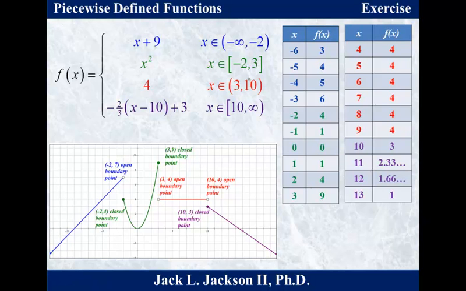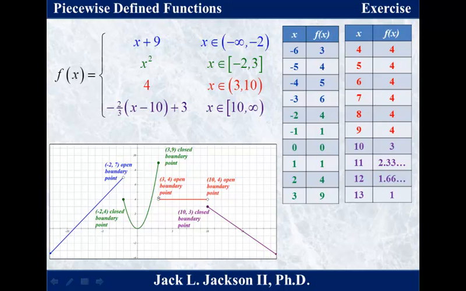The next line segment piece, horizontal y equals 4, has open boundaries at both ends. So the part of the table over here that is in red corresponds to that, and of course all the outputs are 4, and we can graph all those points. We see that they're in a horizontal line. We knew that ahead of time. Y equals 4 we know is a horizontal line. But of course it's only part of that horizontal line going from boundary point to boundary point. The boundary point would be 3, 4 and then 10, 4.